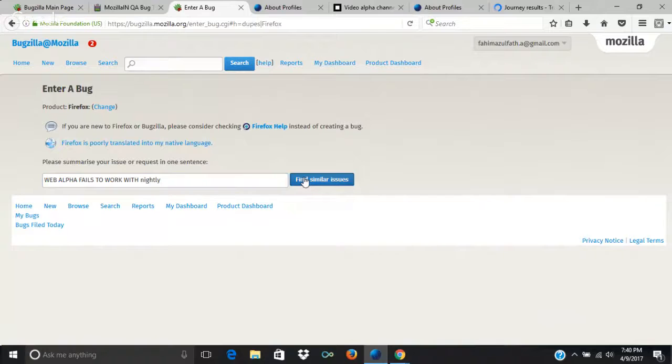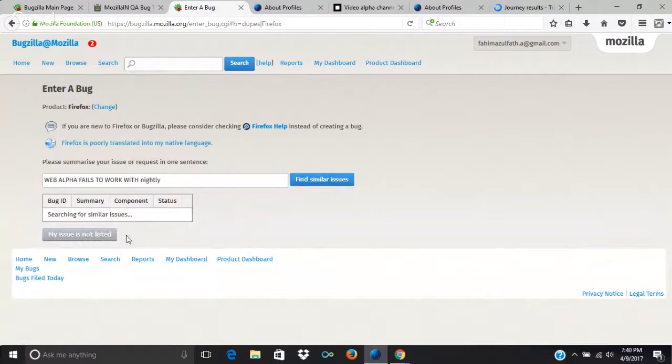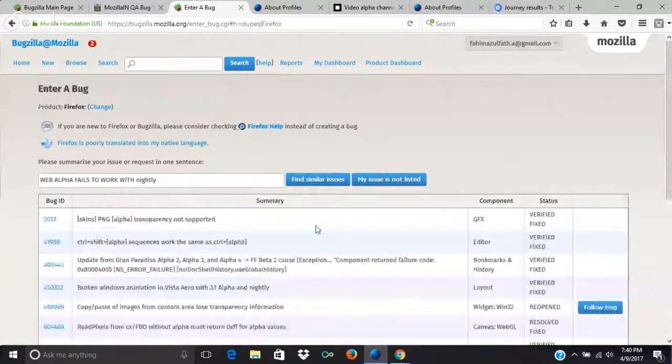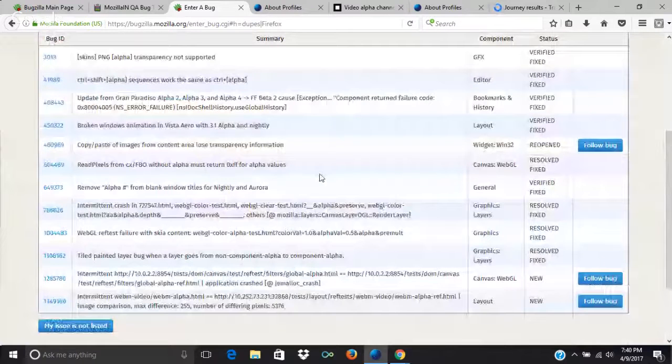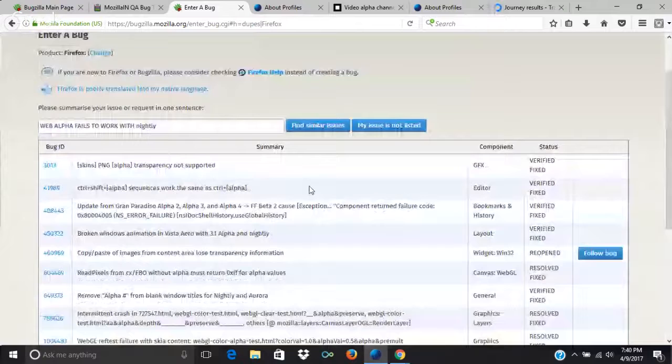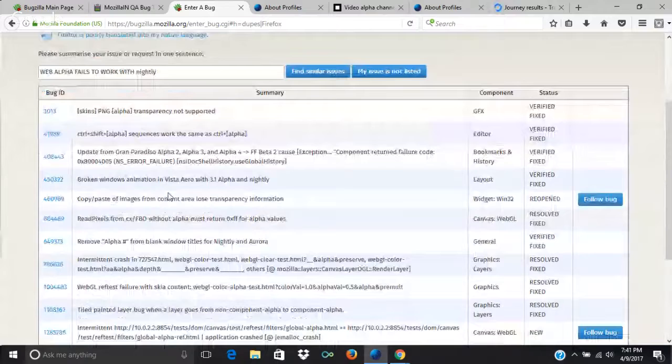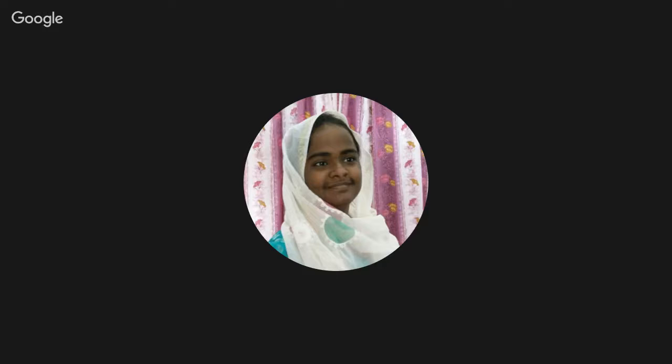Then I'm going to check whether some similar issues have already been filed. If I click on similar IDs, a few bugs will be listed here. You just check those bugs to see whether the same issue has been filed by someone else. Then we go to that bug ID and work on solving the problem. Here we have a few bugs like Alpha, and the component is a problem in our Core product.